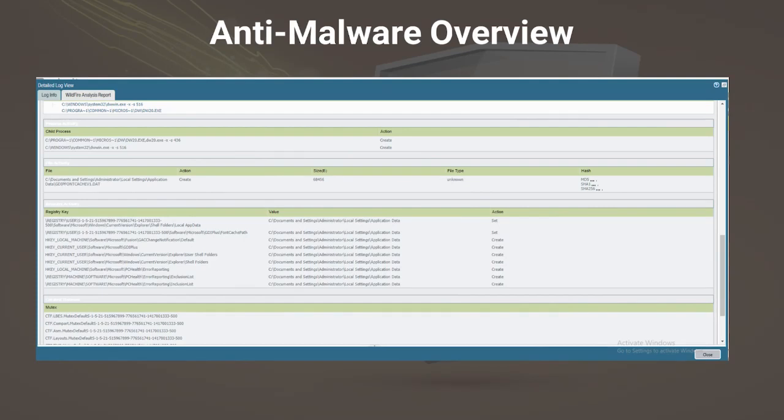And here we have an example of what a sandbox report looks like. This is taken from a Palo Alto Networks firewall, but it looks similar on other platforms. We see that this particular file creates the following child processes. It creates the following file. It creates or modifies the following Windows registry keys. And of course, we do not see it in this example, because it doesn't fit on my screen, but at the end, that file is reported as malicious and treated as such. In the next video, we will see how to configure anti-malware and sandboxing on the Cisco Firepower.